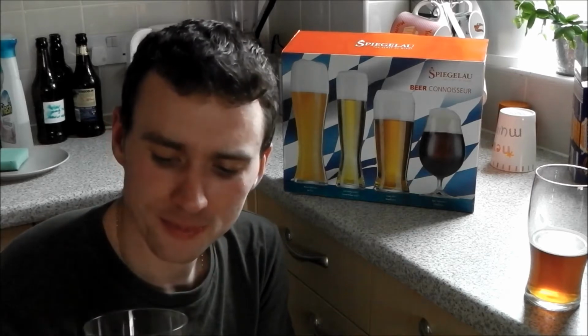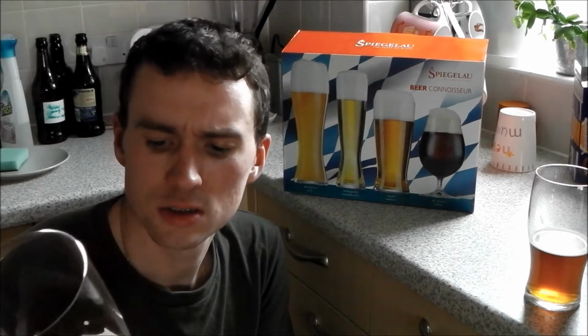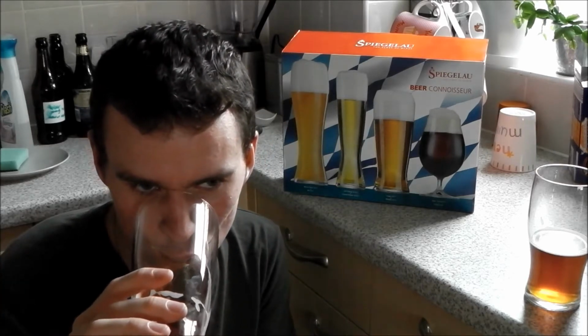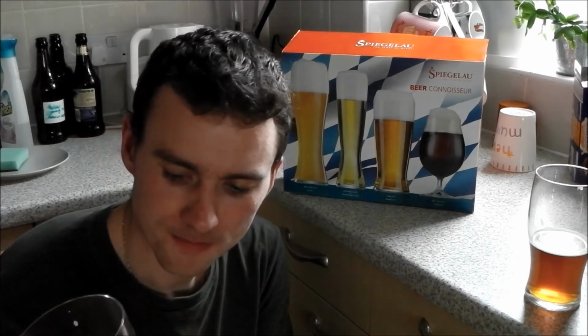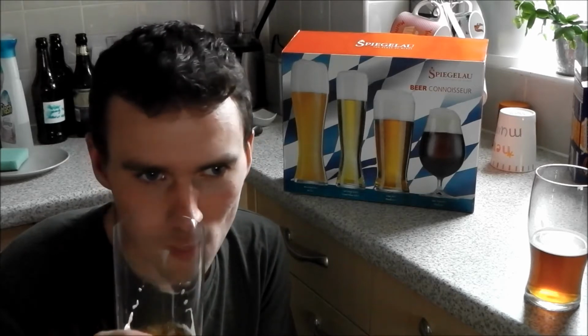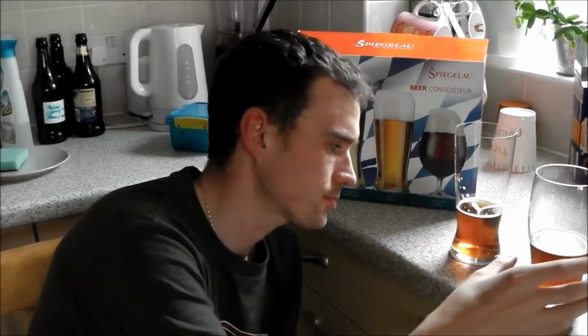I have to admit, I don't know what it is, but it does taste different out of this glass. I didn't think it would. Almost smoother. The hops just seem a bit more pronounced.